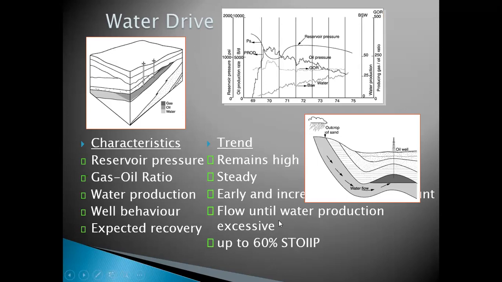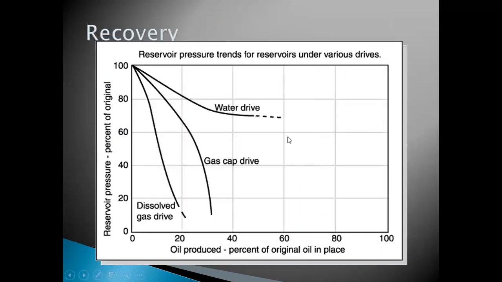When water production increases too much, then maybe the company thinks to stop it because you cannot manage that water. That water is not drinkable. That water is very toxic, acidic. So what you need to do with that, you need to settle that one down also. Production is highest in this case, around 60% stock tank oil initial in place. So this word is stock tank oil initial in place.